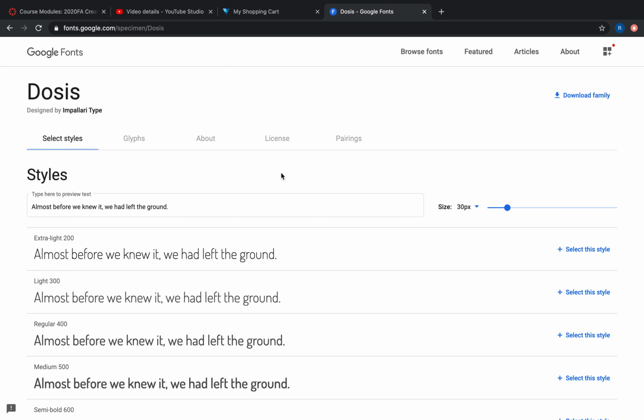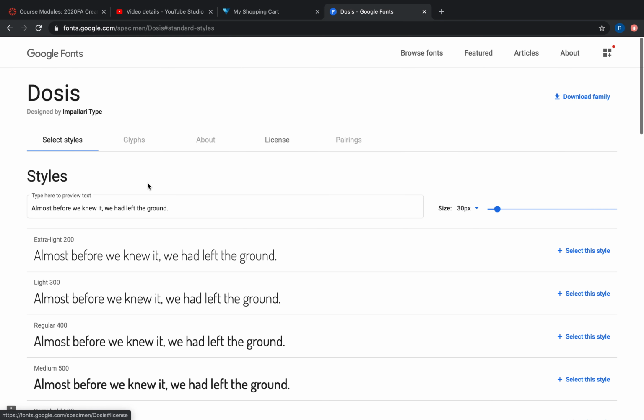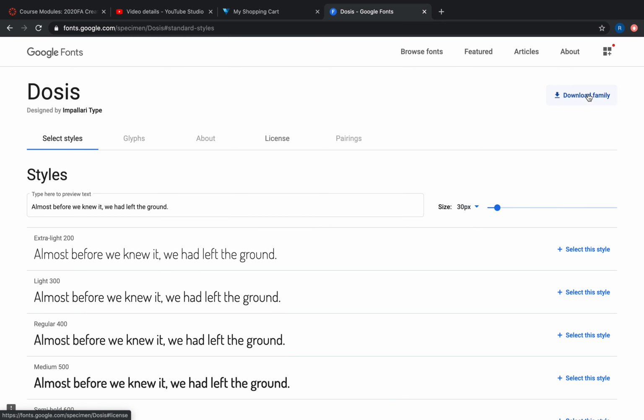So let's just say we find one we like. Just check out the license on it. So it says these fonts are licensed under the Open Font license. You can use them freely in products and projects. However, you can't sell the fonts on their own. Okay, so this one's okay for us to use. So you could actually download it if you wanted and install it on your computer.